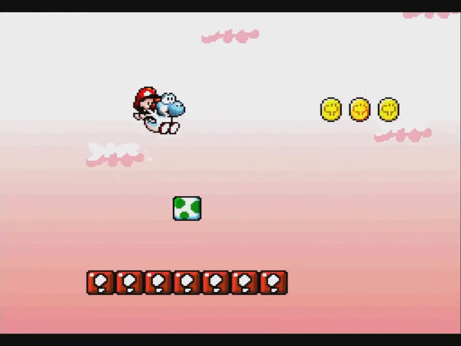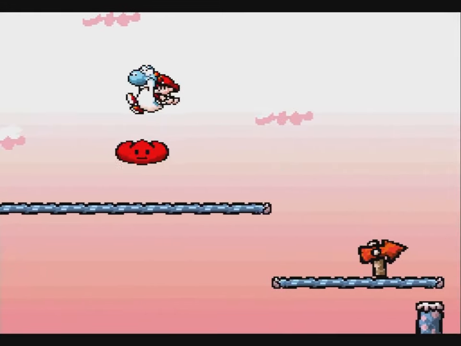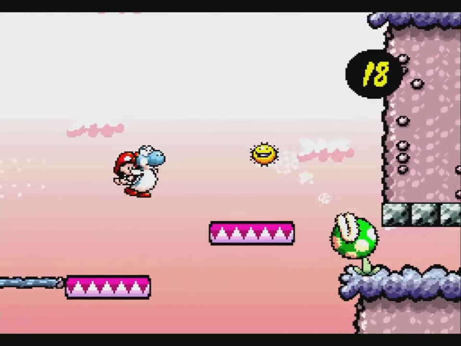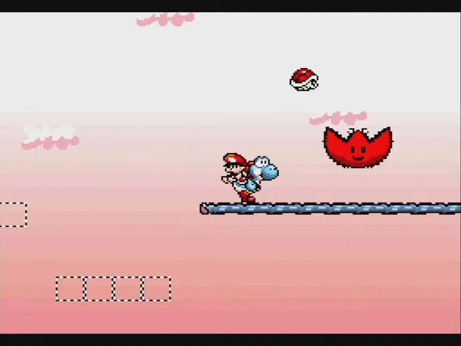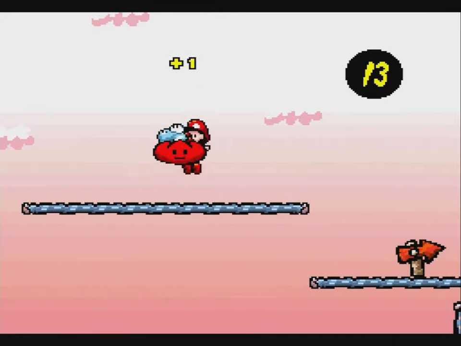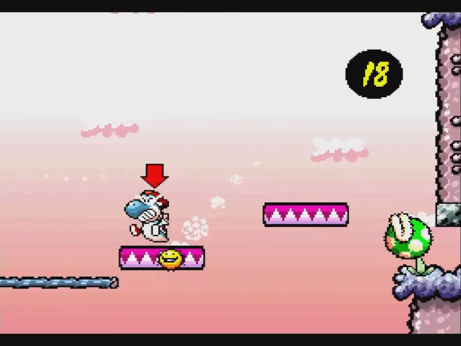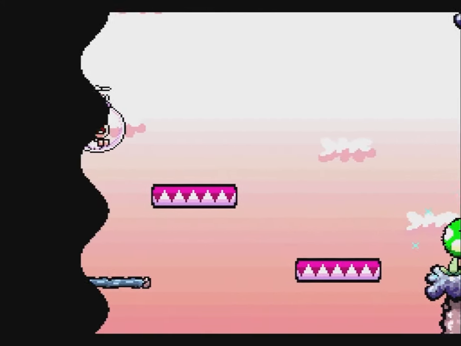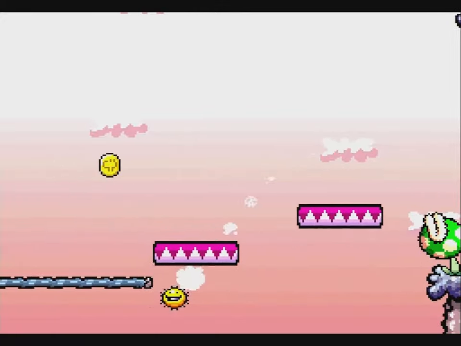Oh, flower. Now can I put that in there? Yes, I can. Okay. Oh no, no, no, god damn it! He's always spitting at me. Oh my god, what were you doing with your head, Piranha? He was like, I don't know where to go. He's like, Jesus Christ. Oh, I don't have an egg!